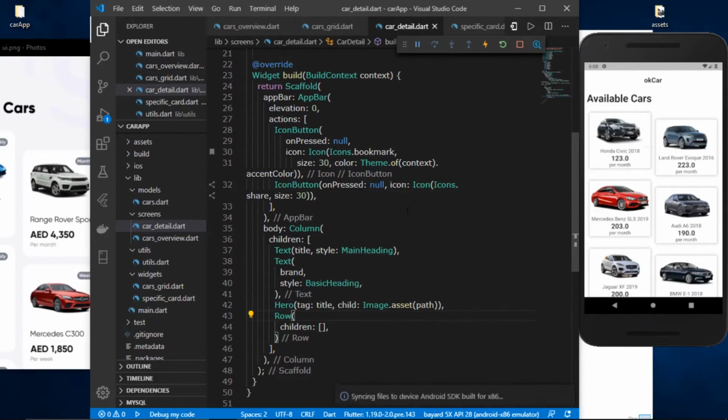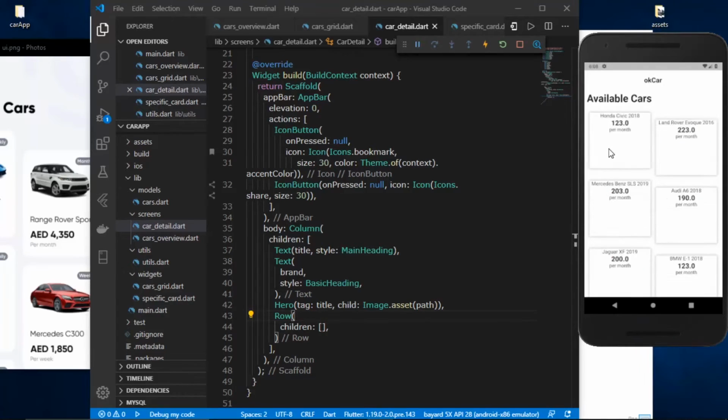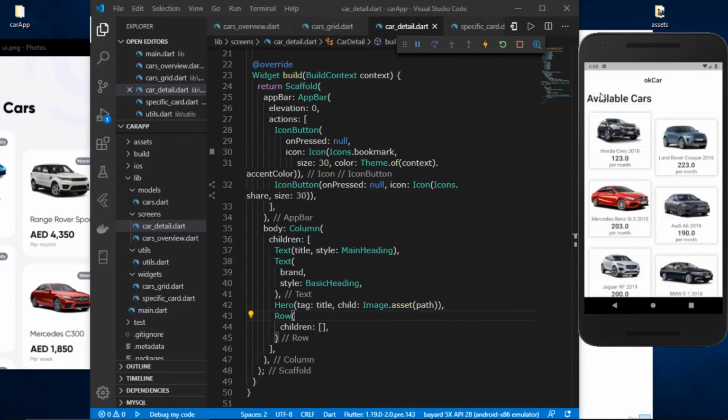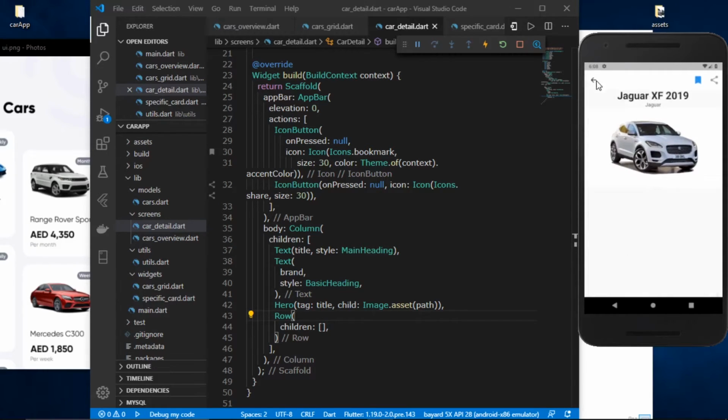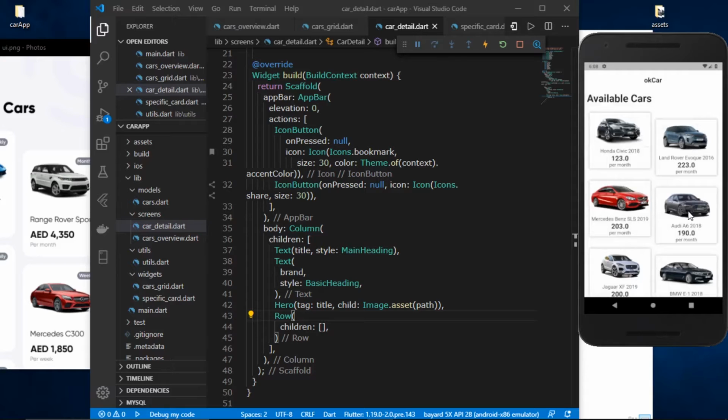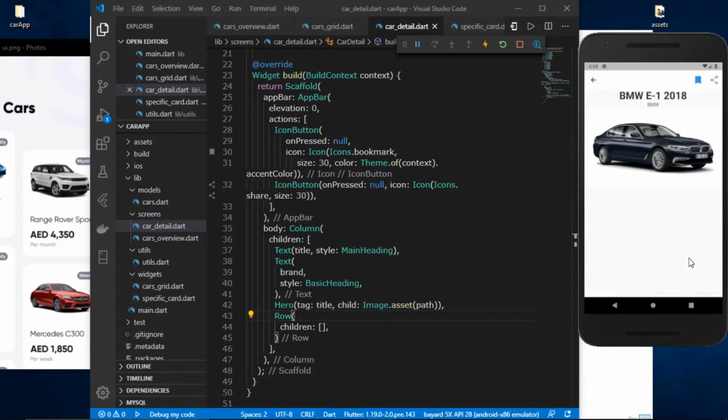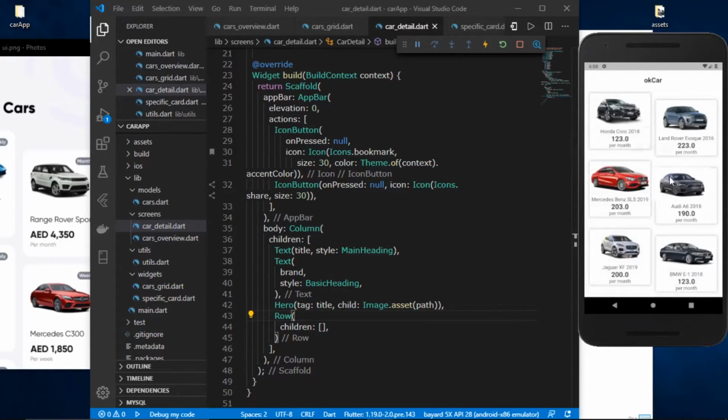So I'll just save it again, restart my app, and hopefully we'll be able to see an animation here now. Okay, so now as you guys can see, we're seeing this good animation. So instead of the cards just popping up, we are actually able to see it coming out like this from its card. So yes, it is looking much better.